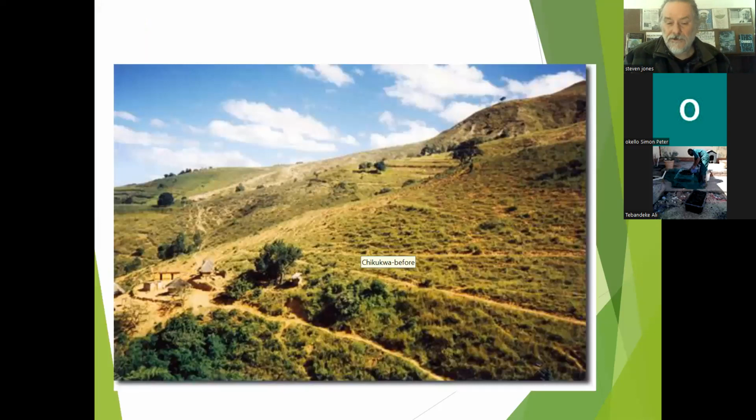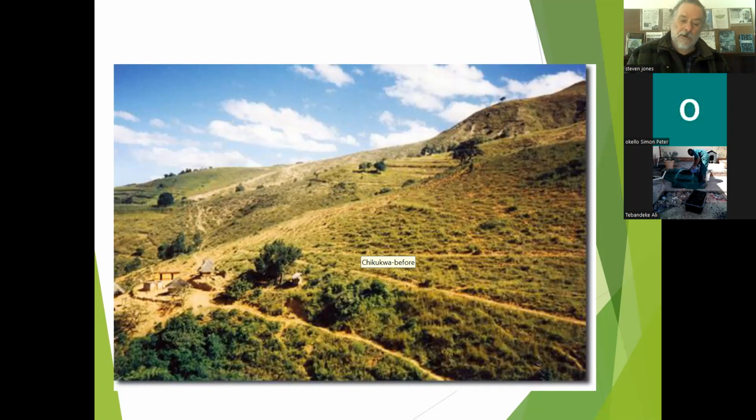Chikukwa is a sub-region within Chimanimani district, which is eastern Zimbabwe. It's right on the border between Zimbabwe and Mozambique. And the history of Zimbabwe is one that many African countries have experienced in various degrees: there was an influx of white settler farmers, who came in the 30s, 40s, 50s and settled the highlands and the good farmland. Many people were displaced to more marginal lands, steeper areas, more arid areas, and more challenging areas to farm.